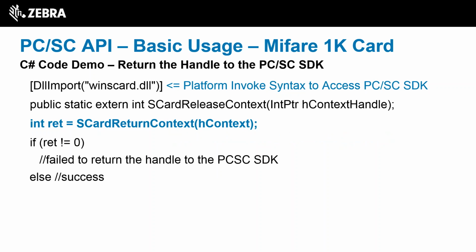So at this point, we've gone through, we've loaded a card, we've loaded a key, we've authenticated the key, we've written data into the block, and we've read data back. The other thing I should mention, two things I want you to understand. All this PCSC code you notice here, I never talked about the ZXP-3, 7, or 8. That's because the nature of the reader being wired directly to the USB port and being able to talk to the reader directly. If I write this code for a MIFARE 1K card for the ZXP-3, I take this code and I use it identically for 7 and 8.